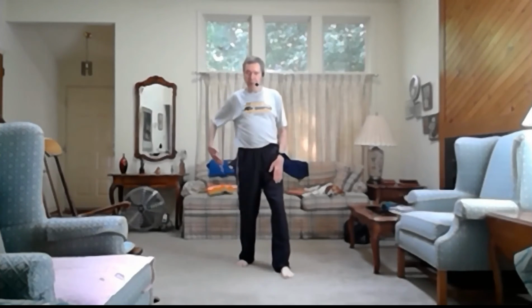Let's walk a little bit. Shift all your weight into one foot, feel the other foot release. It goes straight up so it comes completely off the ground. So now I'm centered over this foot holding all my weight. As that foot comes down in front, I start to shift the weight and the center goes diagonally across to the other foot. So when this foot is fully connected, the other foot can let go and come up. It's an inhale as the foot comes up and exhale as it comes down.